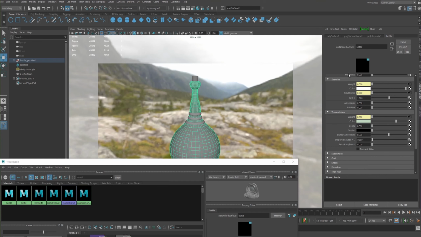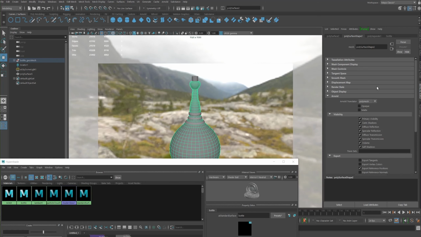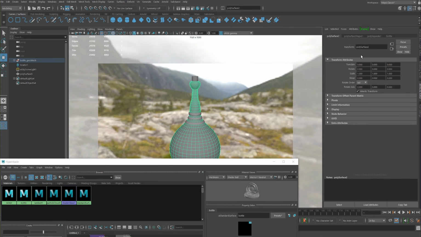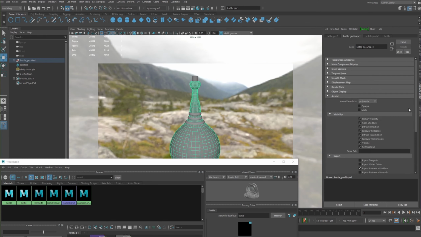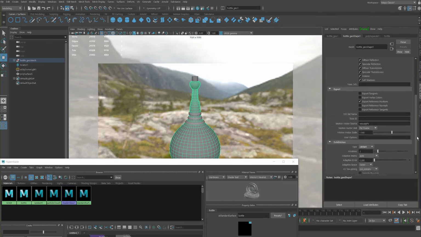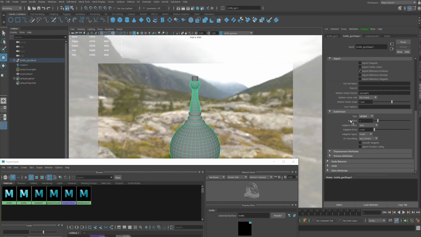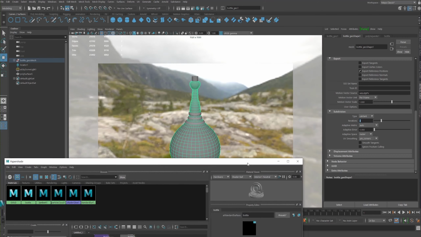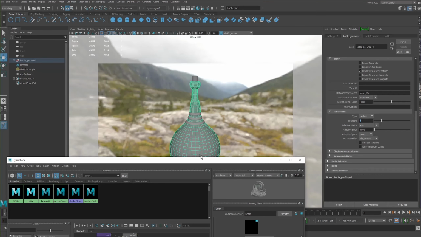So if I click on this and go to the shape area of the object, I should probably change the name of this object, so I'll call it bottle. So in the shape area, I should turn on subdivision before I even think about doing any sort of displacement. And then the iterations is the amount of smoothing, essentially. So let's put that on 2. This is very low poly.